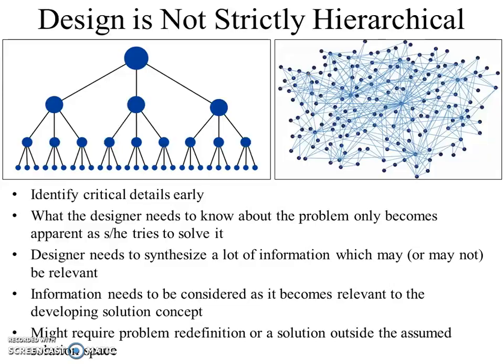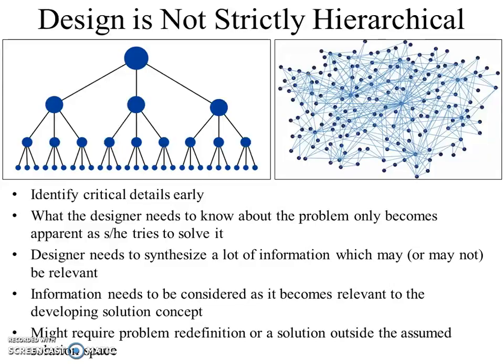Second, what the designer needs to know about the problem usually only becomes apparent as he or she tries to solve it. So you don't actually have all the information you need typically at the beginning of the process, and what's important and what's not becomes apparent as you move through the design process from the customer needs to the final communication of what needs to be built to solve the problem.